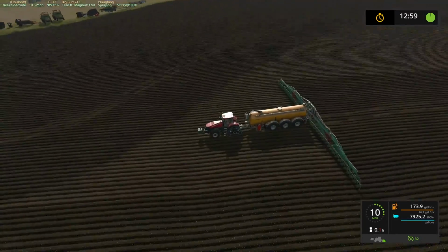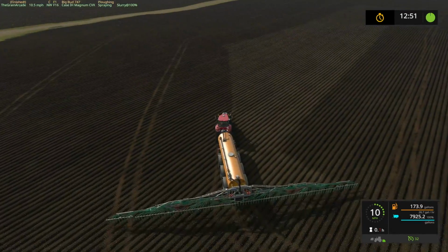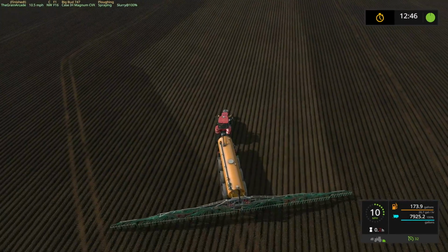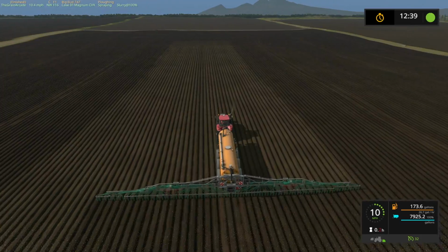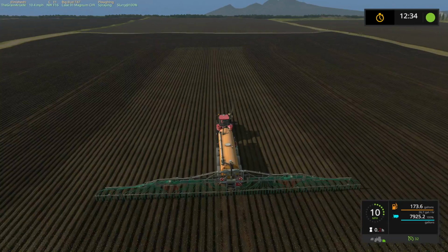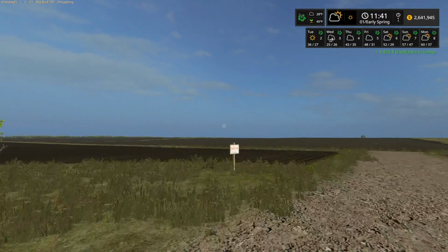Well, that's an optical illusion with all these lines there. Look at that. Almost got it. And I didn't use GPS one time here. Not on this field. We'll get it with this pass. Almost done. And bada boom. Got it. Made $3,000 on it. Not bad. $3,400.